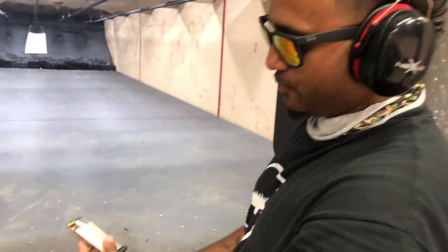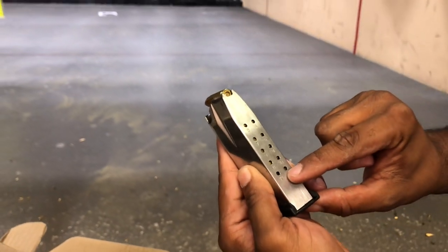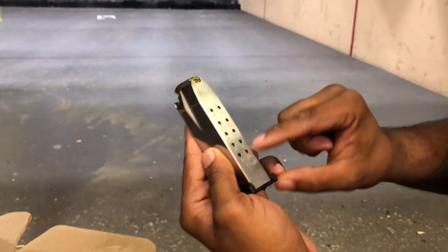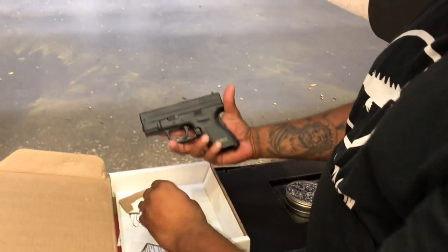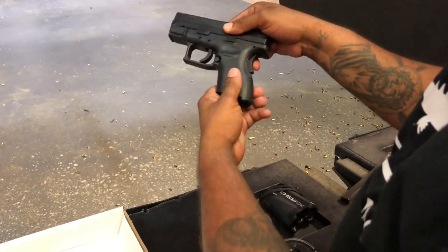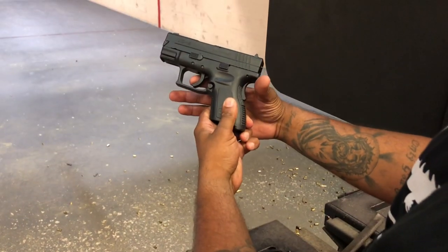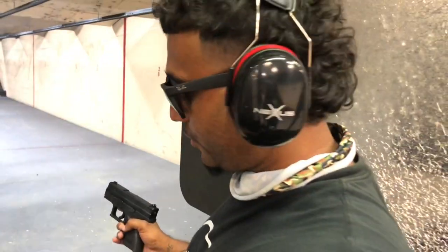I think this has a double stack. It can hold, let's see, 13 or 14. One in the chamber and 13 in the clip. Yeah, 14. So this gun does not have a manual safety on it. It's got this for a safety and it's got that, and you have to cock it. So it's like stages you have to do before you shoot it.